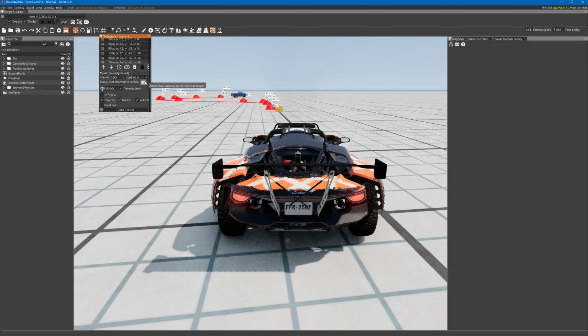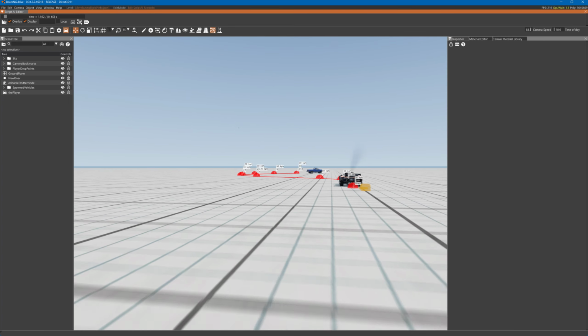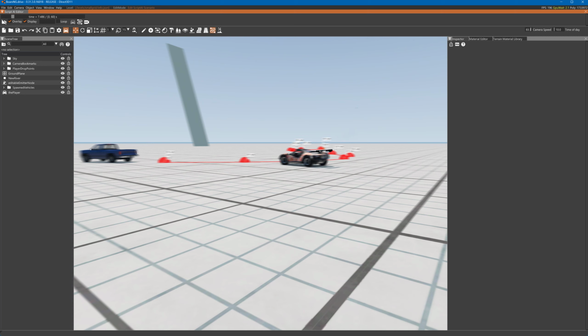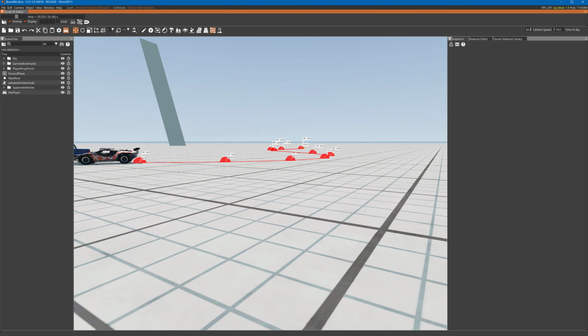That's not open close vehicle window. So I think that's it.